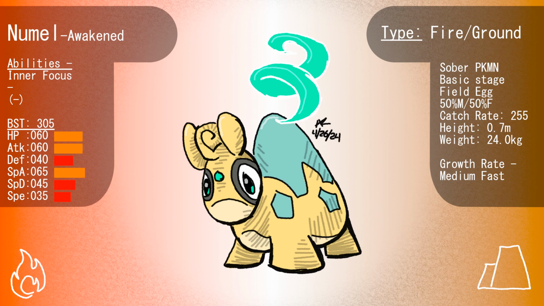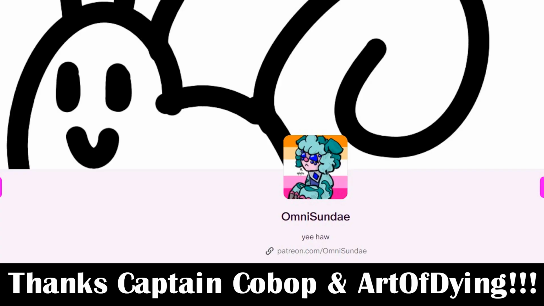It has the curiosity of a human child, and it seems to be in touch with its emotions. The Numel it was found with still hasn't awakened, and it seems to feel sad about this. It's difficult to say how much Numel knows about its companion's situation, or if it knows how to awaken it. For now, Numel isn't a battler, but maybe in the future it'll begin to level up and be used in competitive. That's all I got for this video.